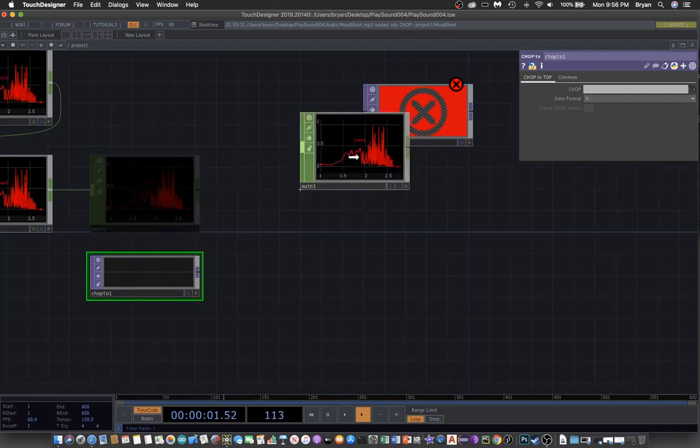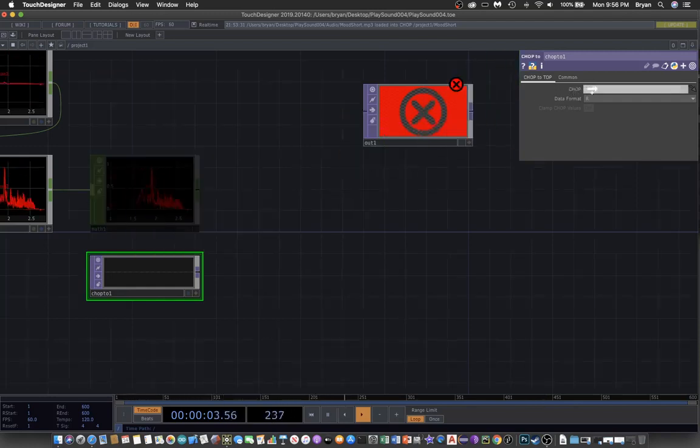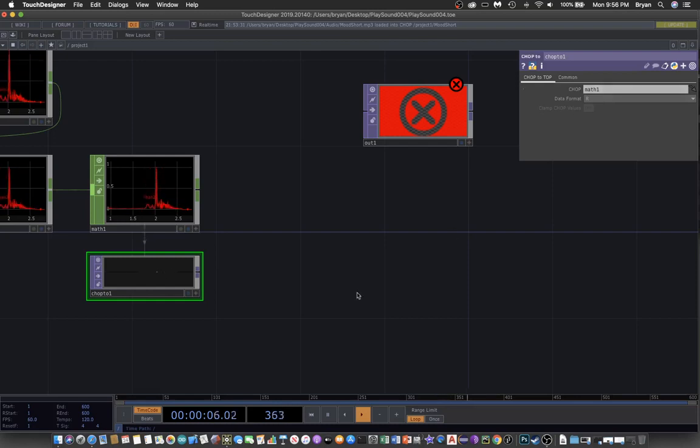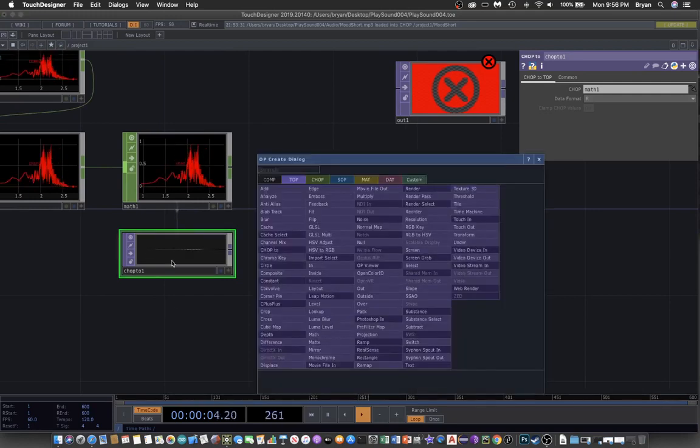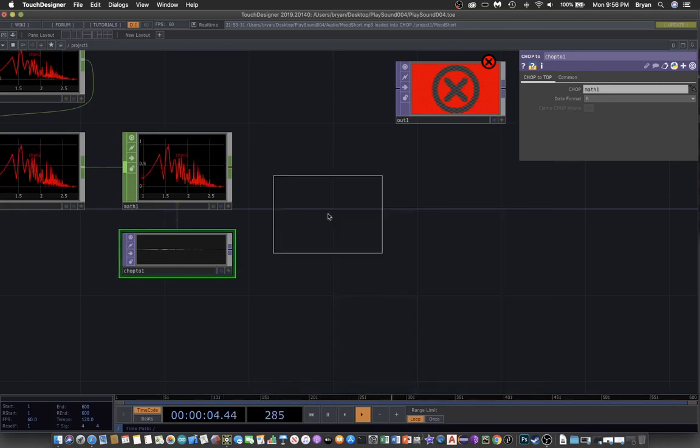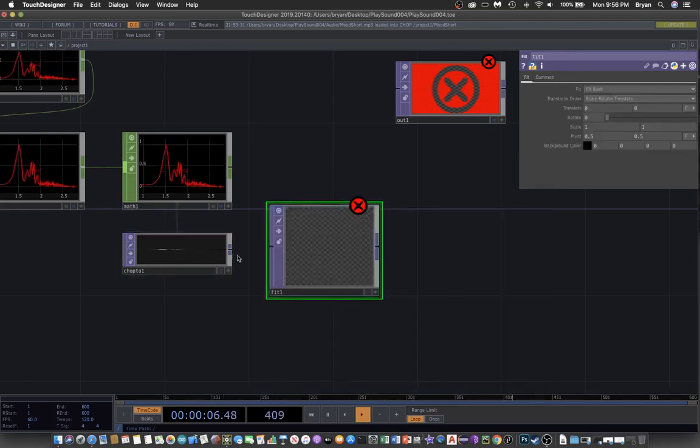So we first drag it over here to the CHOP entry, and then it will give you these lines of pixels. And the next step is we would like to make these lines of pixels a little bit longer. So there are two ways we can do so. One is the resolution, the other is fit. So we can try with the fit.